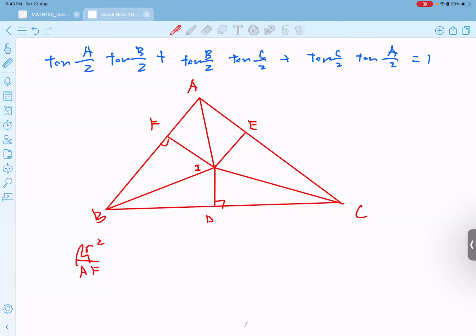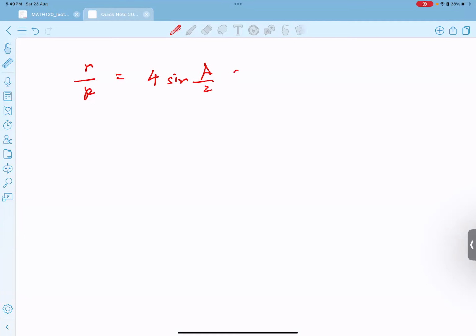And okay, the last one is the more useful one. So alpha, the area, equals 4R sine A over 2 times sine B over 2 times sine C over 2. And this is very interesting. It also equals that. Again, for the second part, you can just substitute C equals pi minus A minus B, and then you start bashing, and then you get whatever interesting result you may get.